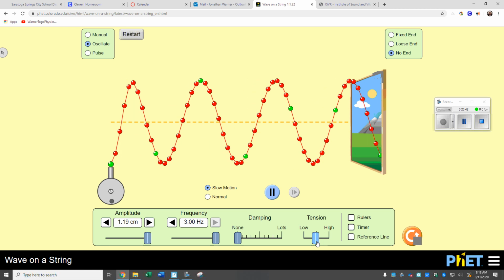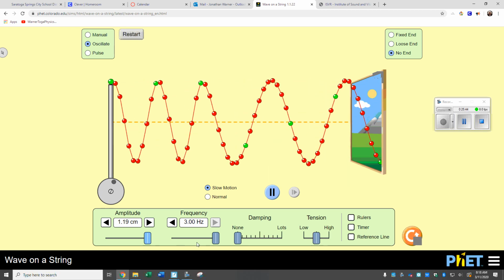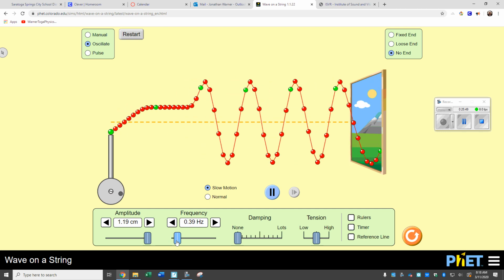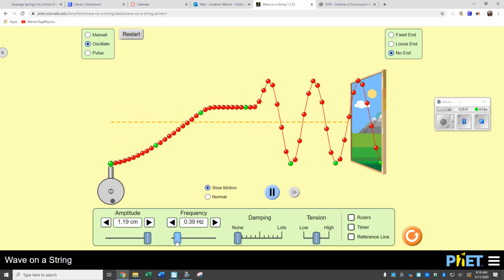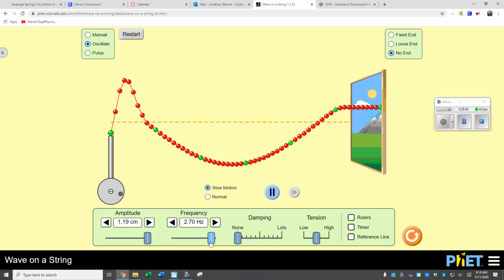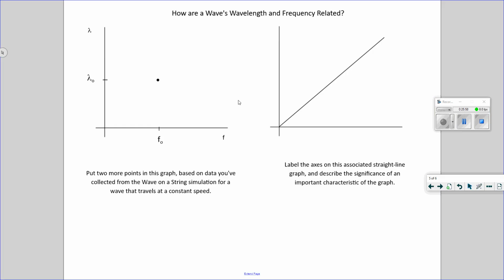Notice that if I keep this wave speed constant, what we get is high frequency, oh boy, zero frequency, no. So low frequency, big wavelength, big long waves. High frequency, little short waves. And how this really works, these two quantities are actually related inversely.